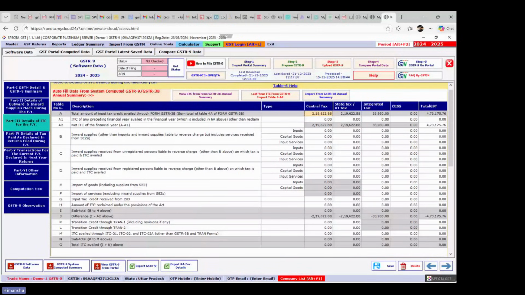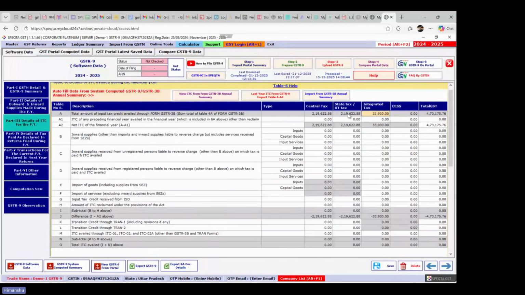Table 6A will contain the entire input tax credit that you have claimed in the GSTR 3B returns filed from April 24 to March 25. Now, when the information is already available in the GSTR 3B, then what is the purpose?